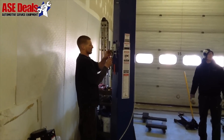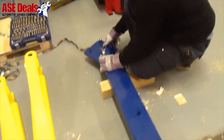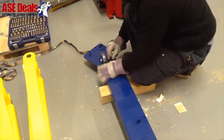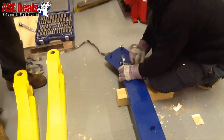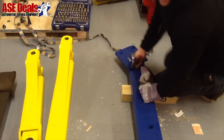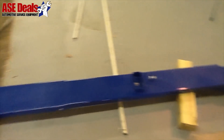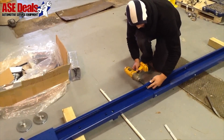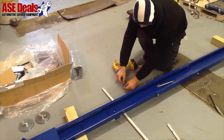Refer to Owner's Manual for safety release assembly and cable routing. Begin assembly of the top crossmember and pulleys. On all 9,000 and 10,000 pound capacity models, the top crossmember can be set up at a wide or narrow setting depending on the width you choose. The 12,000 to 18,000 pound models have a fixed width. We recommend on adjustable models to set them up at the wide setting as long as you have adequate floor space, as all functions are much easier at the wider setting and you'll be able to accommodate a wider variety of vehicles.